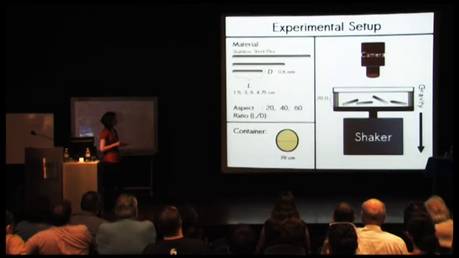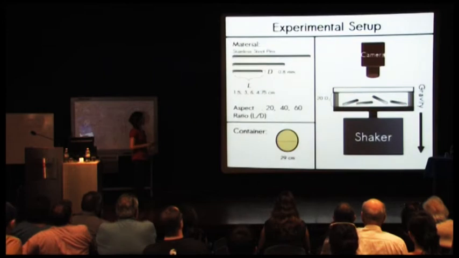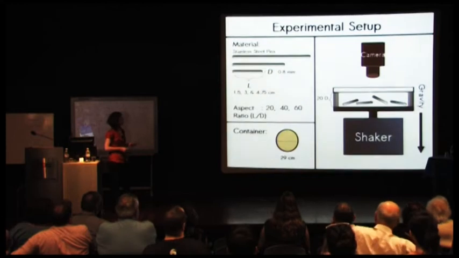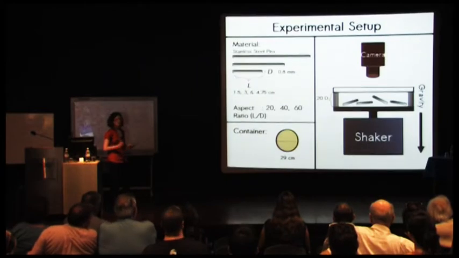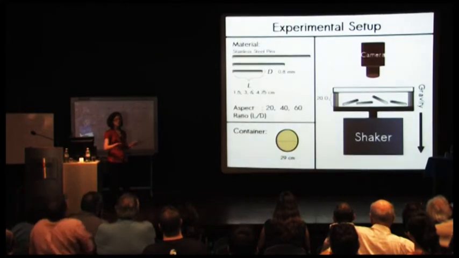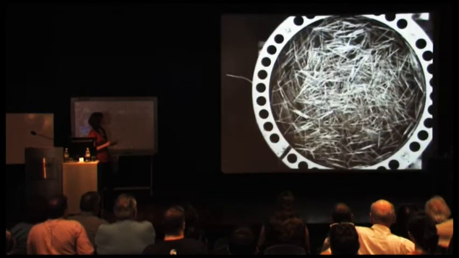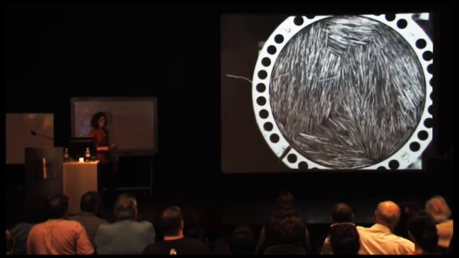This container is located on a shaker. This is the top view, and now we're looking at things from the side. This is the container, and this is the shaker here. We turn the shaker on, and it bounces the container up and down. With the camera, we can take pictures of what's happening inside the container. There's a little bit of thickness in the container, but we're still going to consider this a two-dimensional system rather than a three-dimensional system. Okay, so now the movie. This is how it started. The shaker turned on, and the rods are behaving in some way.